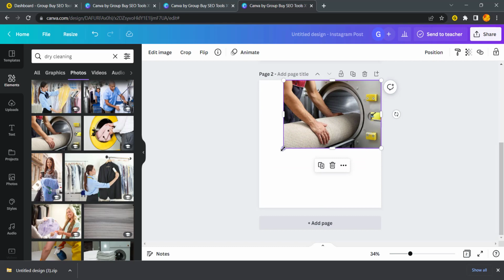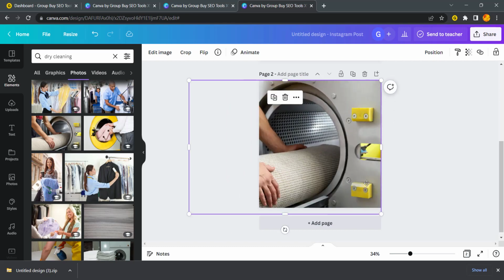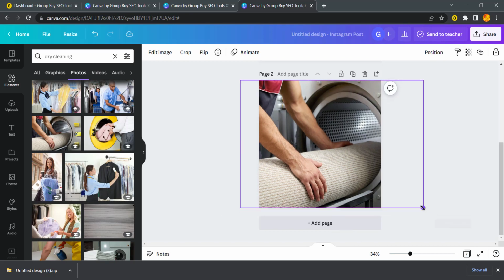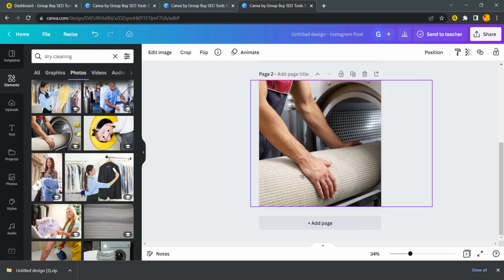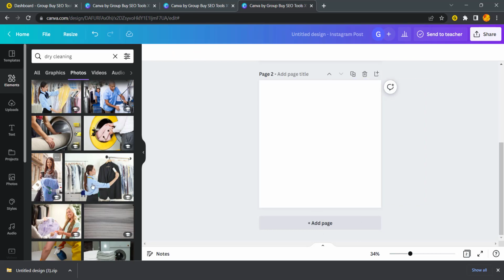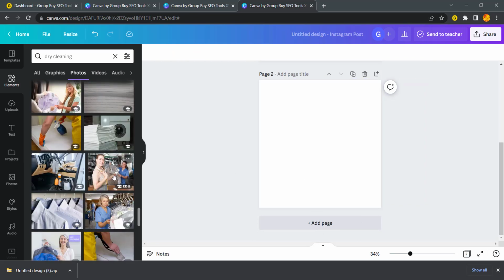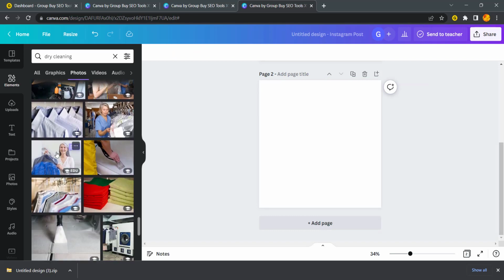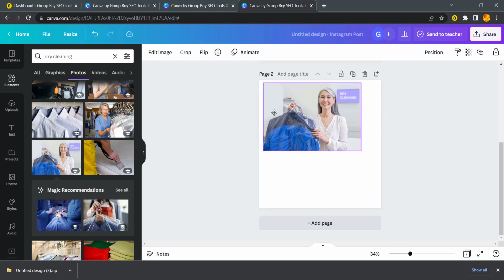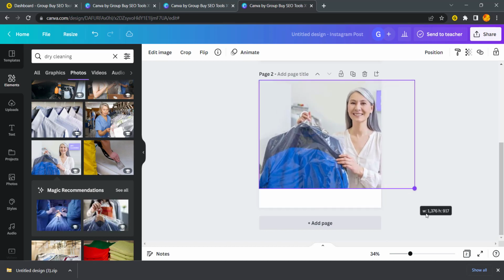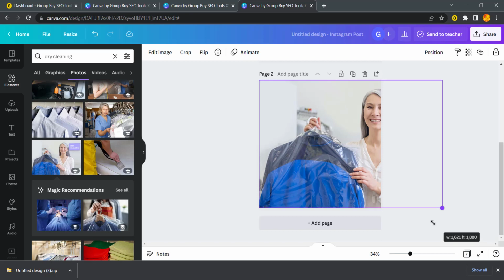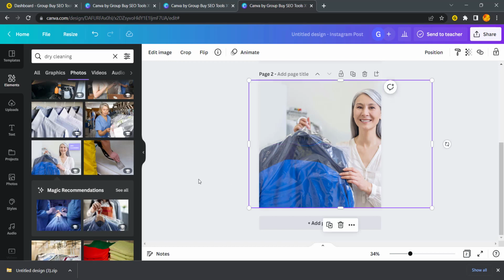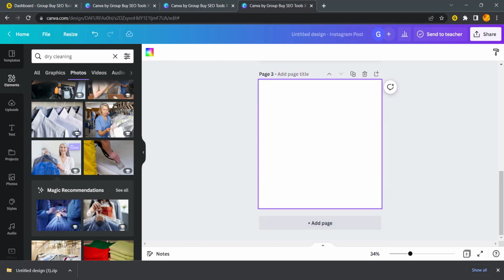So I can use this. Will people be able to recognize that this is a washing machine? Now let me use another one. This is okay.